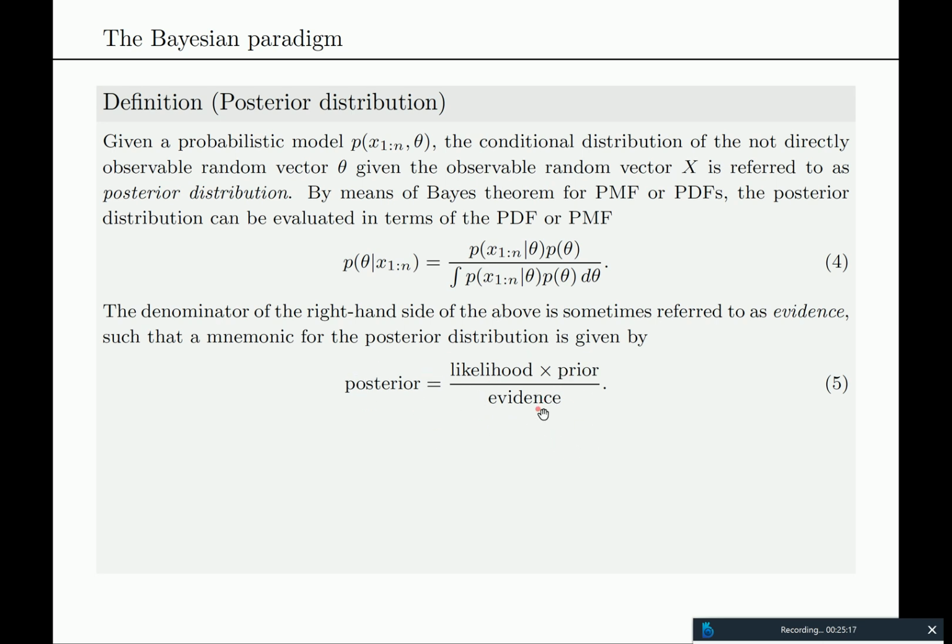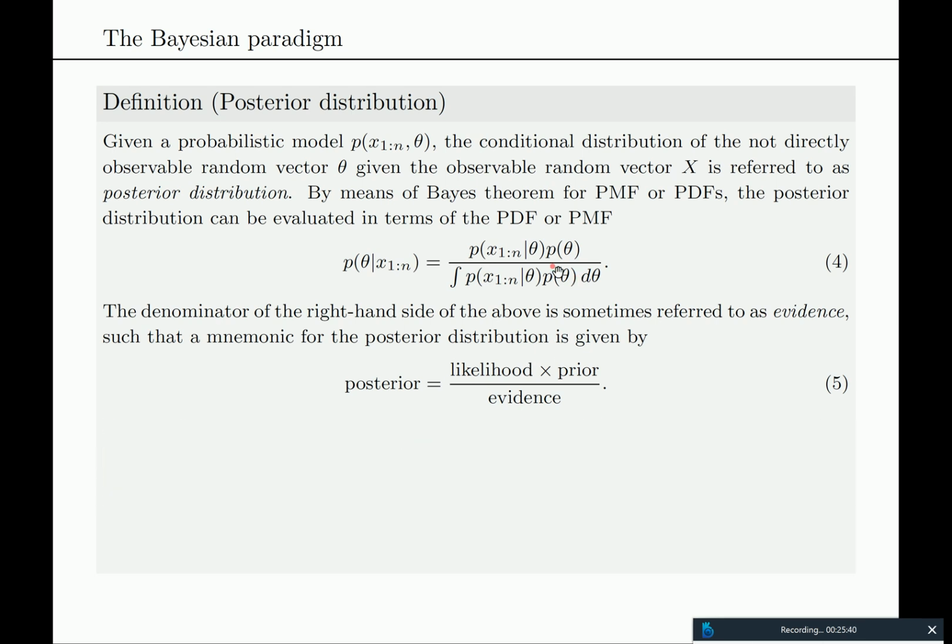Although these things don't really help. If you really want to do conjugate inference, then you really need to write out what's going on, so it doesn't help that much if you know this and you think you know something about Bayesian inference. Well, do Bayesian inference for a specific model and think about what the likelihood, the prior, and the evidence are, and then you do Bayesian inference.